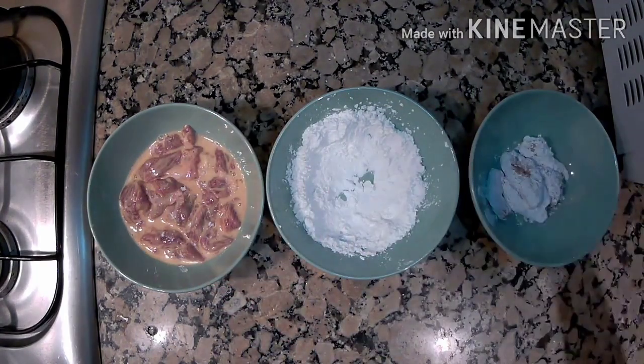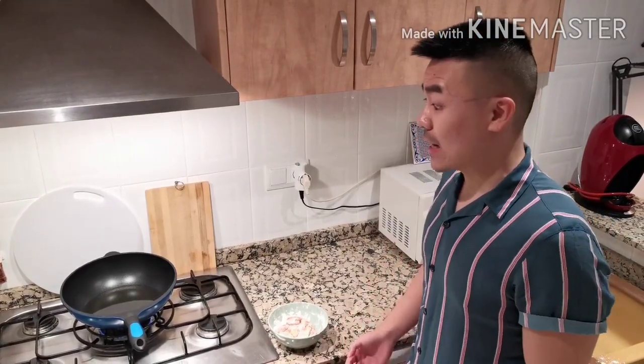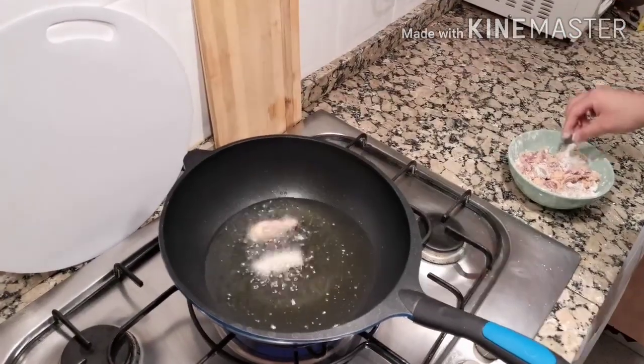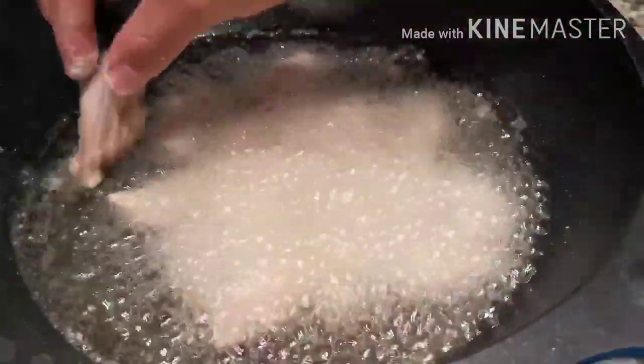Okay, as you can see, now we already have the pork all covered up with the cornstarch. Now we are ready to fry all of them. When the oil is all heated up, put in the slices one by one. When all the slices turn into a light golden yellow color, get them out.